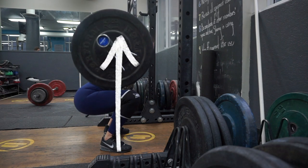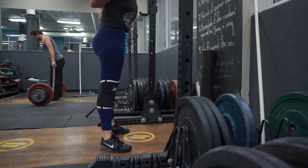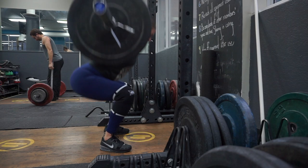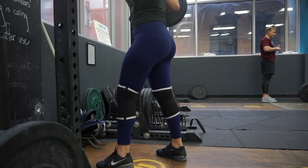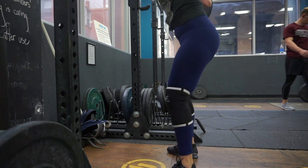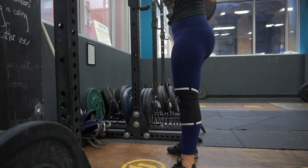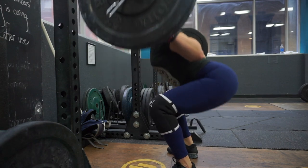My ankle range of motion is not that great. My whole lower body — hamstrings and calves — are really tight from years of long distance running, which kind of jacked me up. That's why weightlifting shoes with a heel really helped me out. I'll link the ones I use down below. Nike came out with new ones, the Romaleo 3s, which I haven't tried yet but they look amazing. Anything that's an upgrade is usually better, and I'll link those down below for you guys to check out.